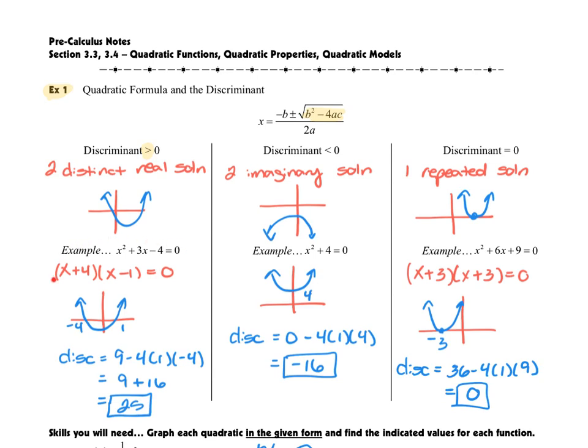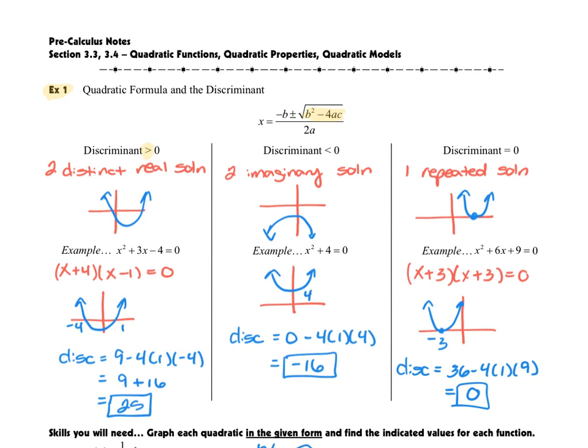Then down here, I went ahead and gave you an example so we could actually visualize how this is going to work out for us. I've got a quadratic, and I wrote it so that it would factor. And of course, when we factor this, that gives us these places where it crosses the x-axis. Then I've calculated my discriminant for us. Remember, it's just the part under the radical, not the square root itself. So that means that I have my b squared, or a 9, minus my 4ac. Simplifying that out, I get a 25. So here's a positive discriminant. You can see it crossing the x-axis twice.